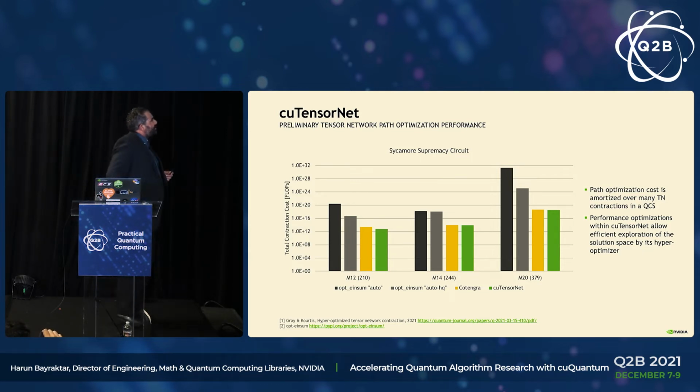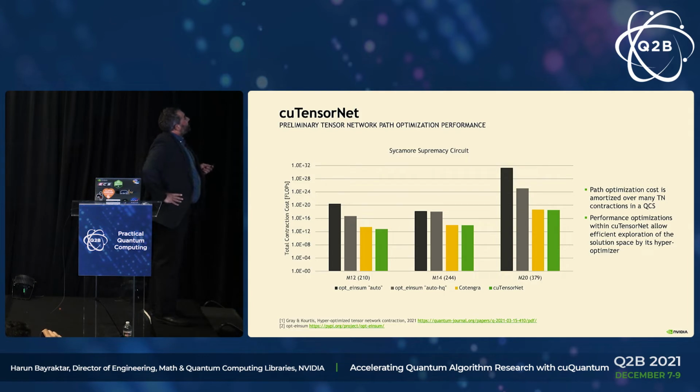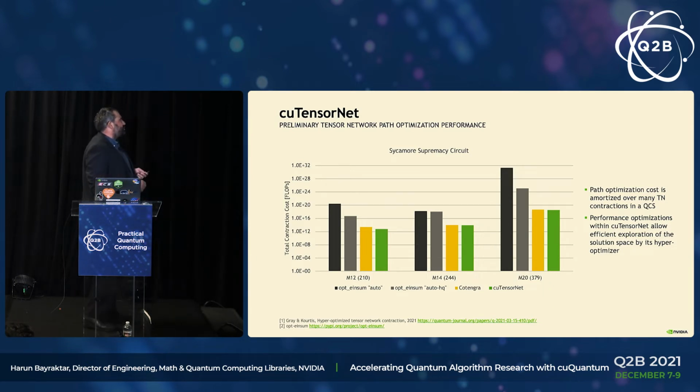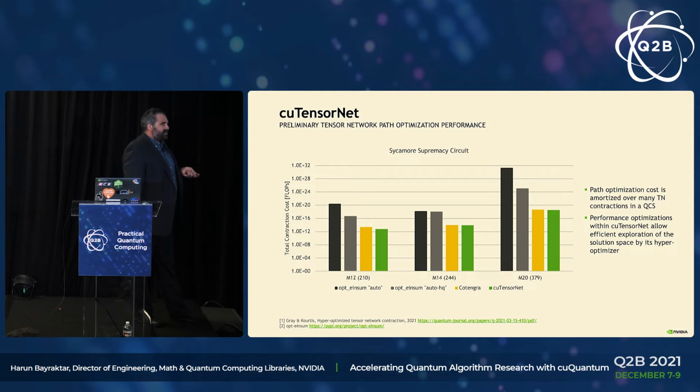some impact performance, right? So these are some preliminary results, and we're looking at the random quantum circuit, the Sycamore supremacy circuit, with different amounts of depth. The M shows the depth measure. The actual depth is 2 times this number plus 2. It's the front and end Hadamard gates plus 2 times the size of the circuit in between. And then the numbers in the parentheses are the number of tensors that were in the graph. Post-simplification, there were actually many more, but after we simplified, we were able to bring them down to this.